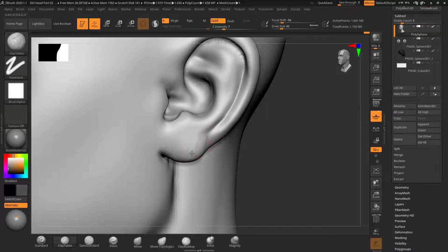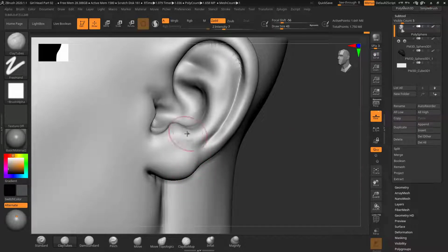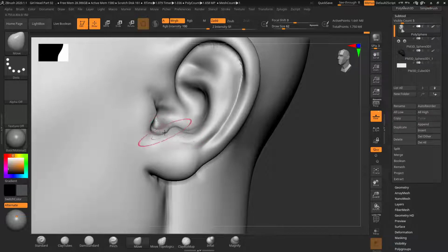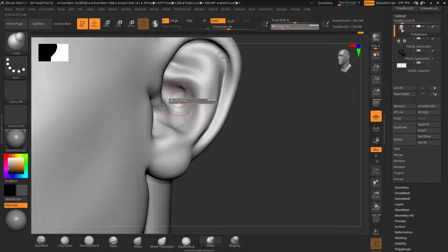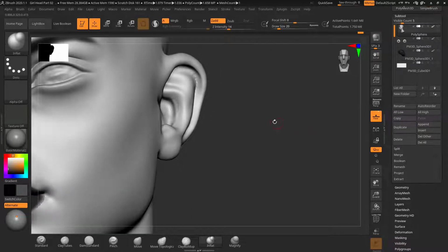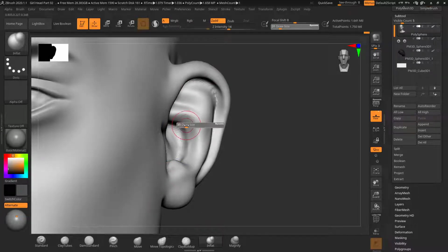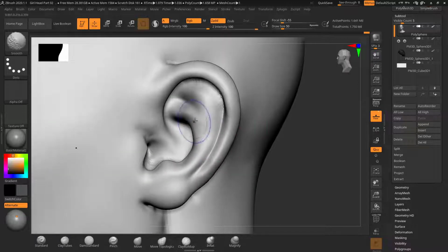We can use a little bit mask here. So these kind of secondary forms are very crucial to have. Let's move these things, and I'm going to define this part of the ear. It should have a very defined, it should go inside. These things need to be very defined. Okay, from this angle you can see this part is going in, kind of twisted, and this part is having this kind of shape here.